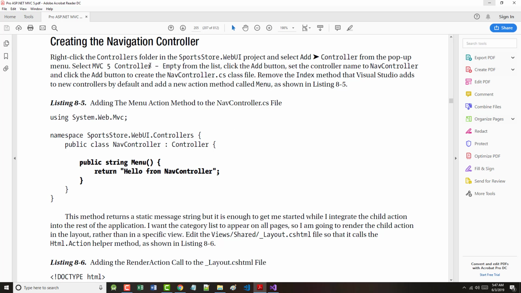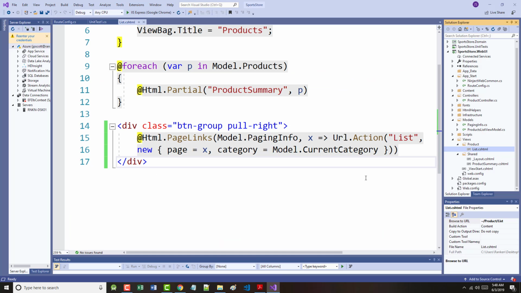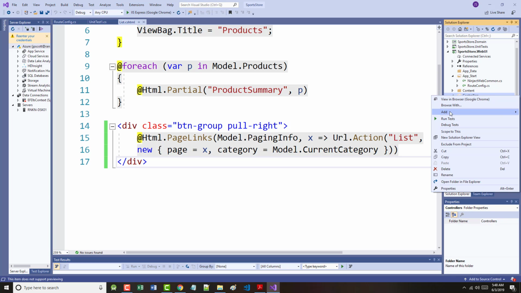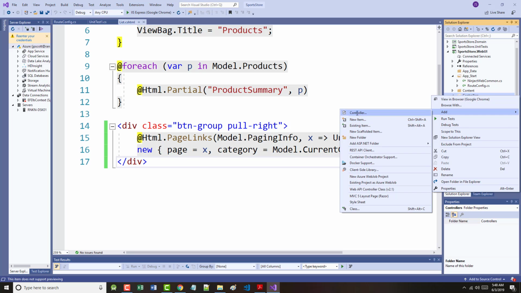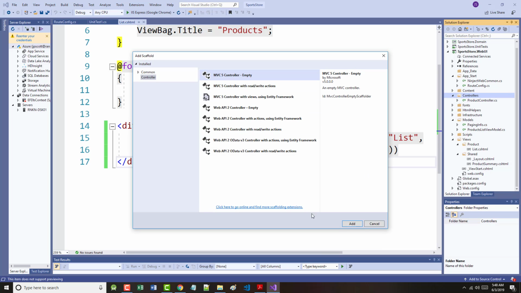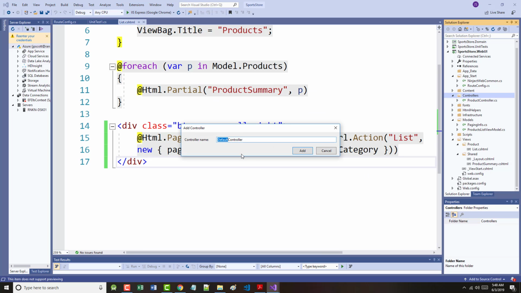So we want to right-click on Controllers in our UI, add an empty controller and name it NavController. We will remove the Index and we will add this Menu thing in just a minute. So we will right mouse click on Controllers. Right now we have only our ProductController. Empty. And it will be called NavController.